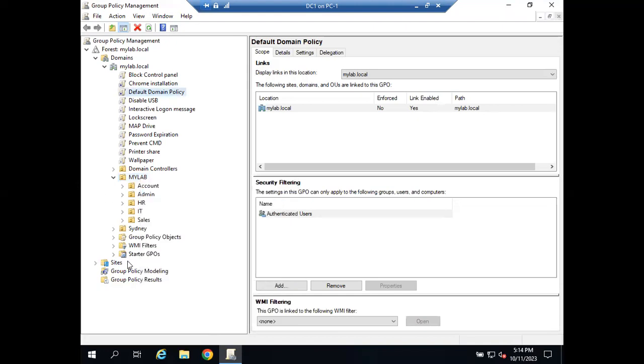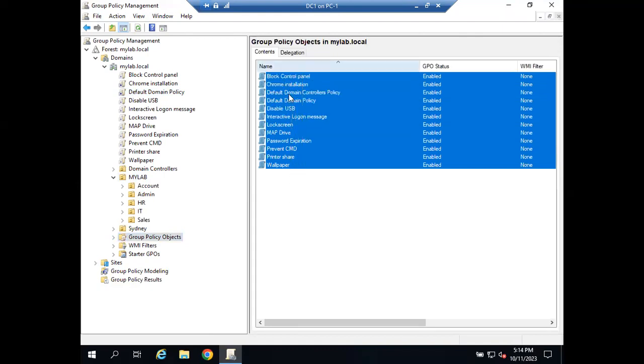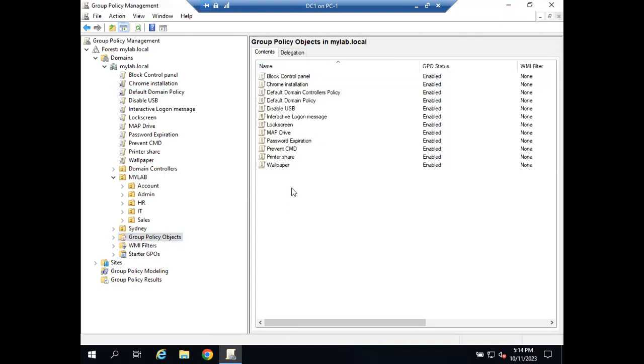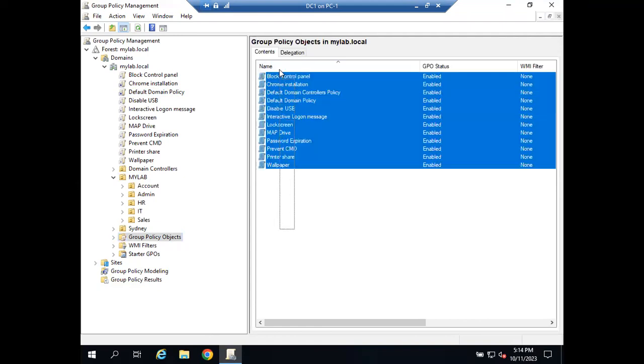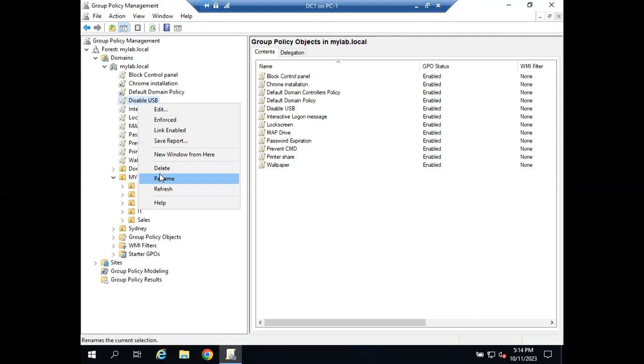So whatever group policy we have in our domain environment, all of the group policies are stored in this group policy object container. So from here, we'll get all of the group policies that exist in that domain, right? So if you are deleting from here, that does not mean deleting from their repository. Did you get my point?